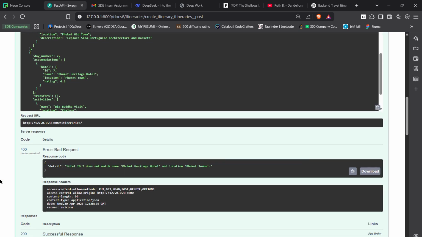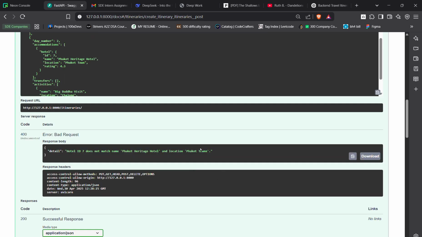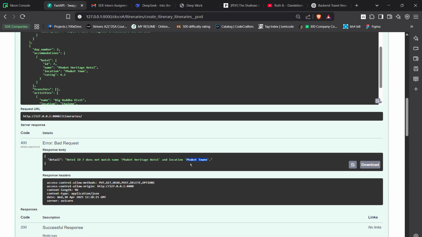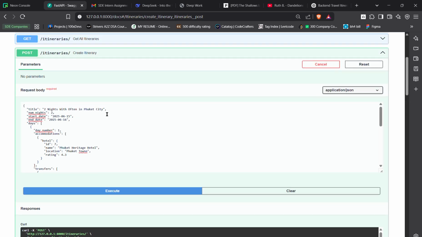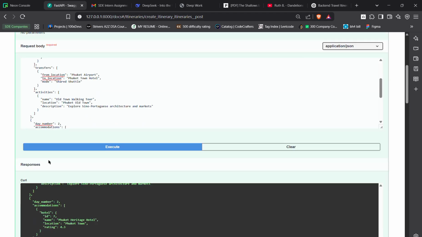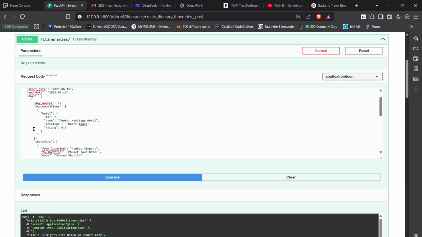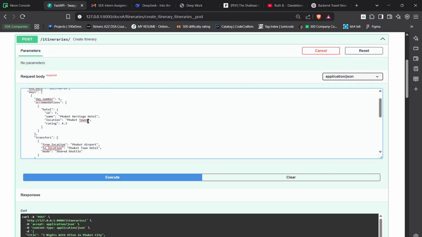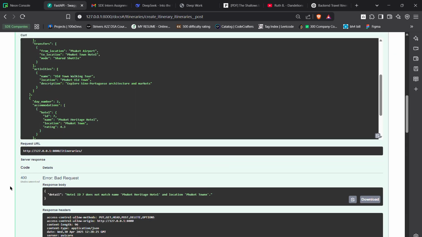And I guess yeah, so this is the thing which I was telling you. Here we have an issue with naming. In the DB we haven't stored the hotel this way, it's stored as town, so the correct name will be present in the DB. But while creating the itinerary we might be entering it differently, and we have a custom error that shows hotel ID 7. So we can see which hotel ID 7 is. We have this town coming, and we are entering town. So I guess if we remove this thing, then it should create the itinerary.